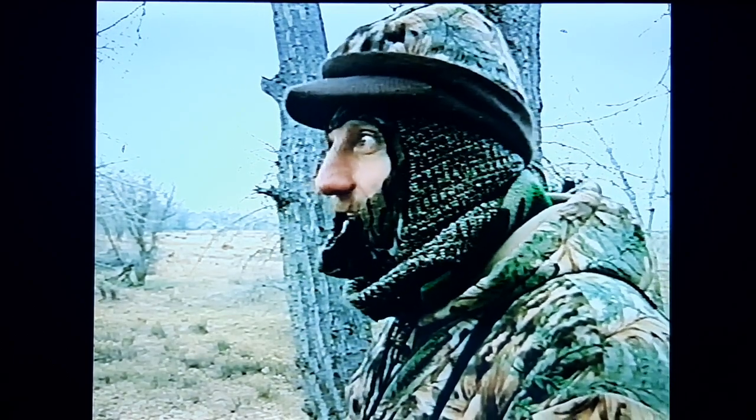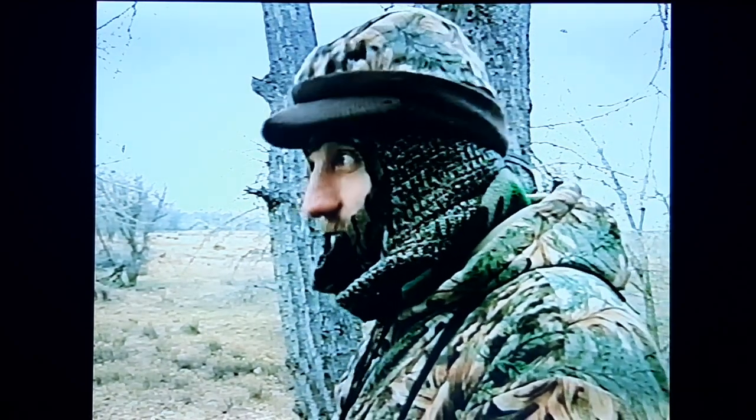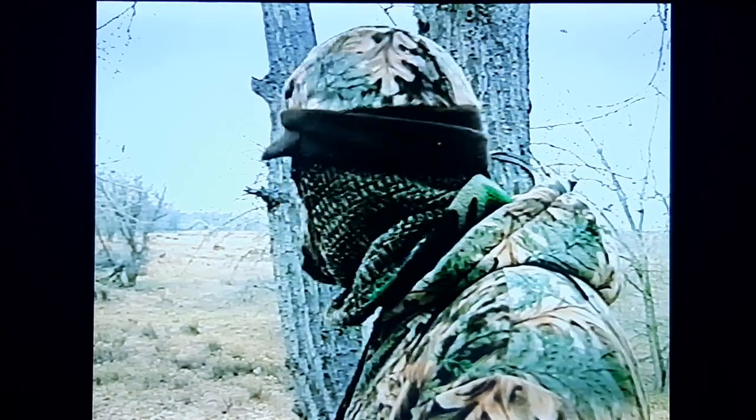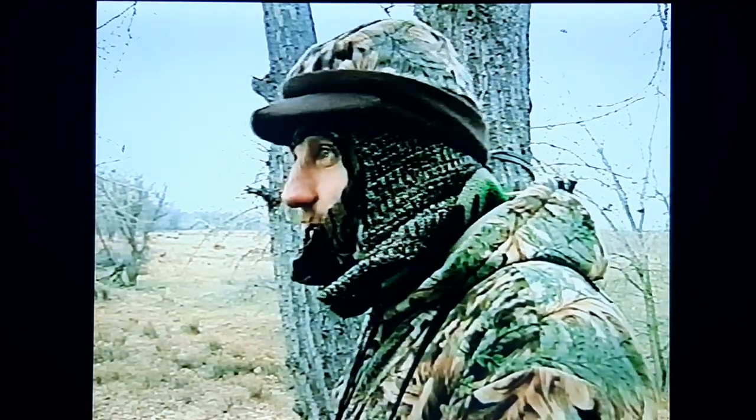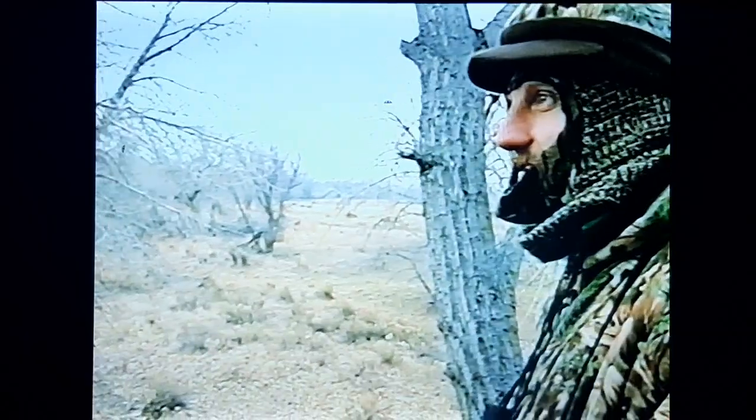I passed up two small bucks here today. Blew a shot at that big one this morning. I didn't blow the shot, he busted, I just wasn't paying attention. And now we see this rascal over here. Oh, I'm tore up. We just gotta hope things pan out. If he comes by now. There goes old Junior back in there looking for it.